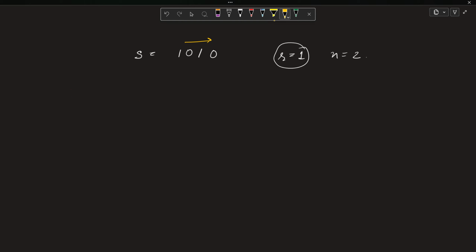Fine. So after the first iteration, this 1 will be converted to 1 0, then this 0 would be converted to 0 1, this 1 would be converted to 1 0, and this 0 to 0 1. So after the first iteration, this is the string which we get. In this case R is only 1, so we have to do only one iteration. Let's say R would have been 2, then we had to do the second iteration also, and make the same changes on this string.